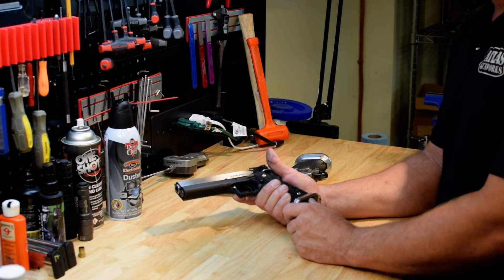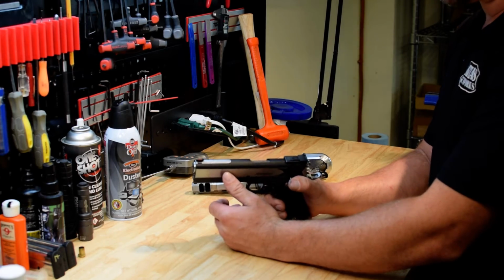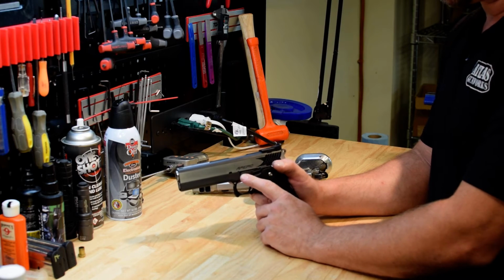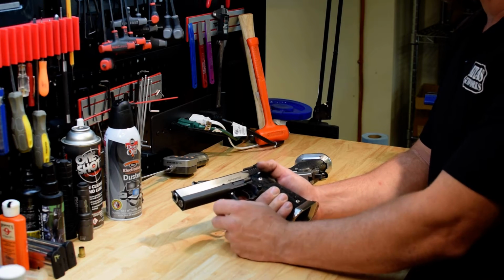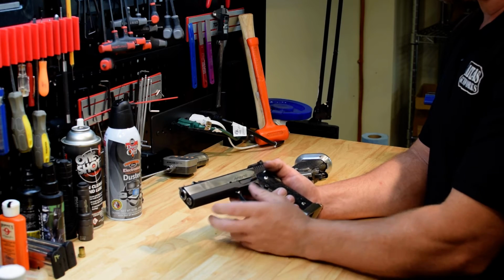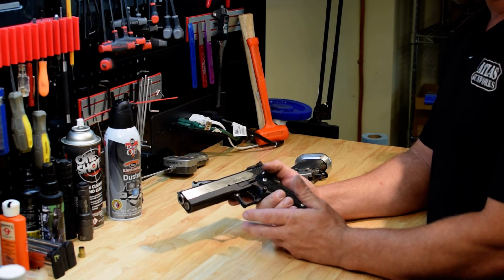After you get a trigger in your gun, the next thing to do, and everybody kind of skips this step, is an internal tune. All the edges on your barrels and your slide and your frame, from a factory type gun or somebody else's semi-custom gun, are going to be sharp. And those sharp edges are going to make the gun wear in and drag and do things that you can't control. It also makes them a little less reliable.